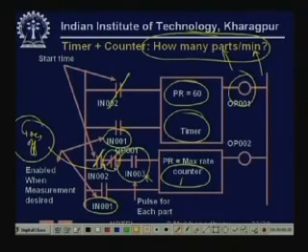When this becomes open, whether you get a close here or not does not matter. This cannot be 0 because these are in series. So therefore, at that time you have the value in the counter, the value of how many parts have passed over the conveyor in the last minute. So we have covered the timer and counter in some detail.